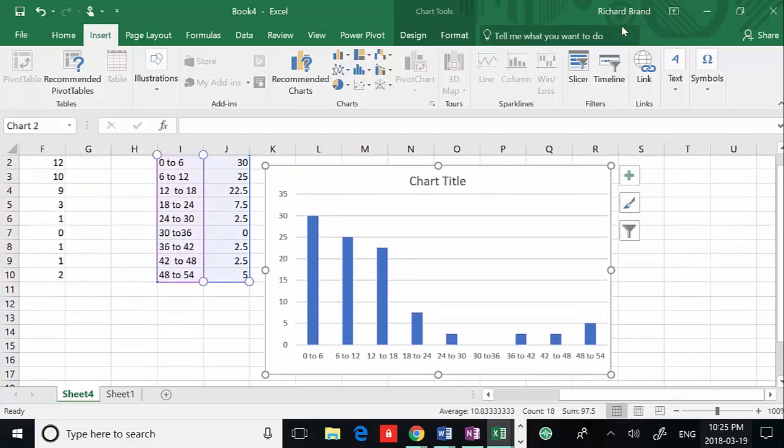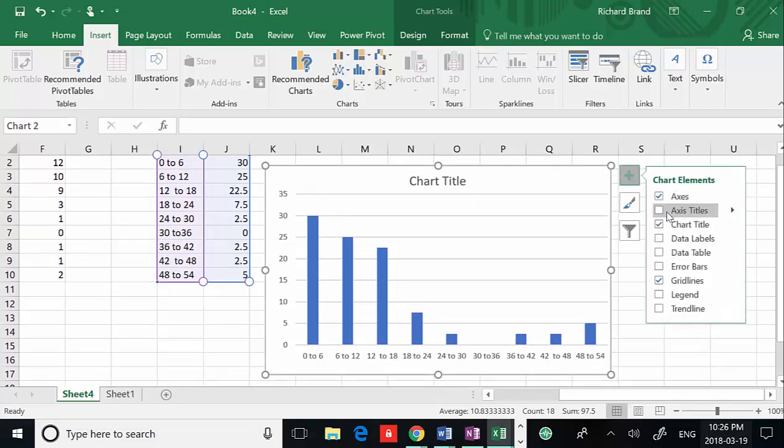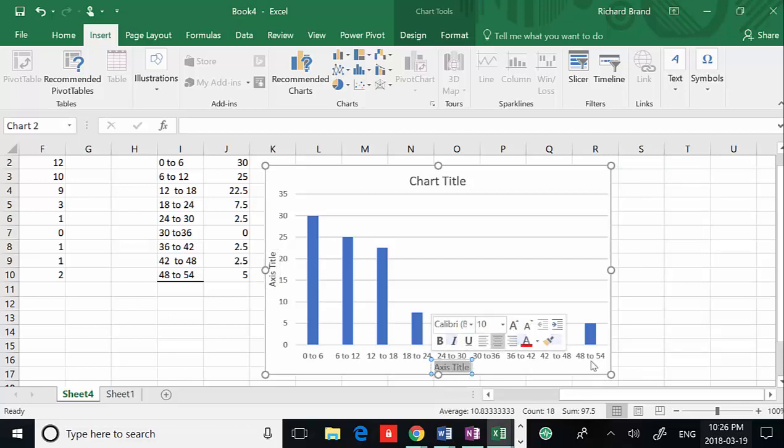And now, yeah. So what I'm going to do is I'm going to add some stuff. So I'm going to add some axes titles. Oh, there we go. What I'm going to put down here. How about I put, instead of axis title, time in 6-minute intervals.